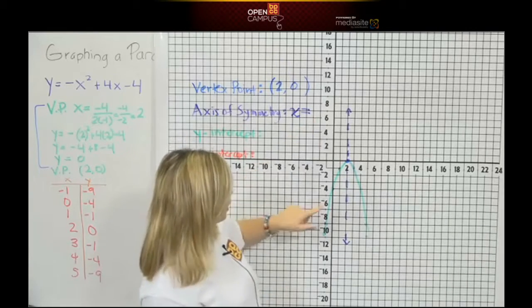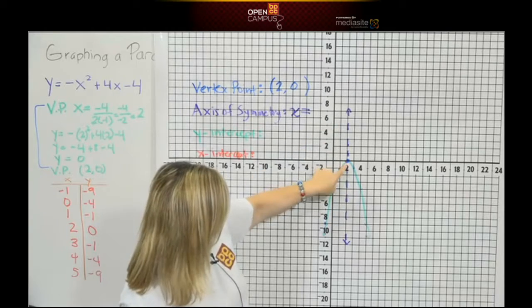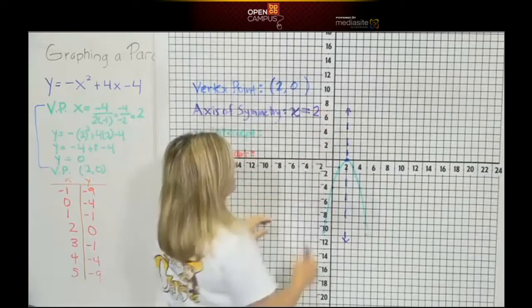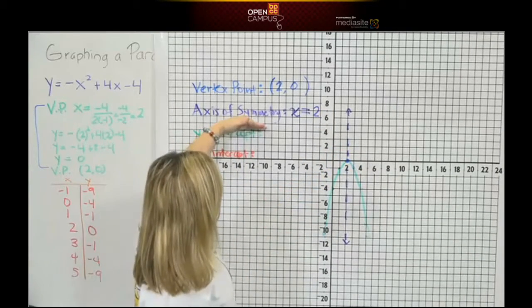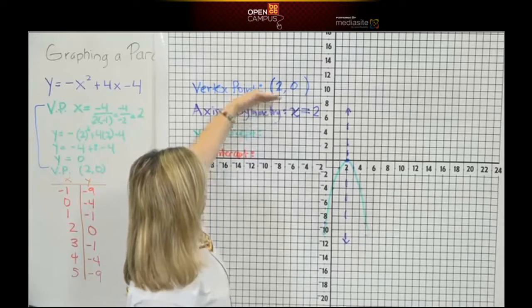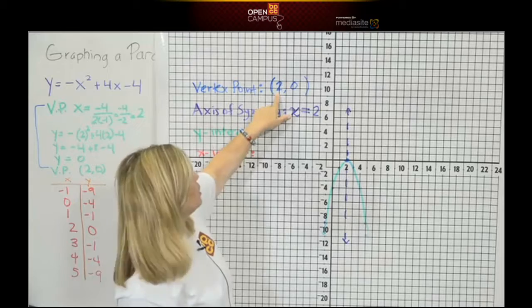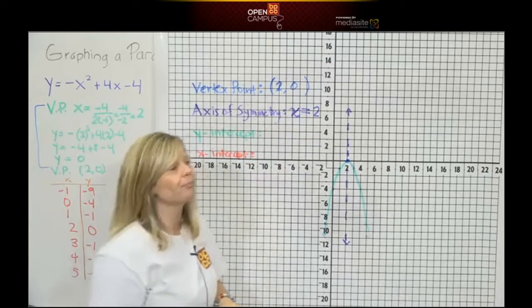Now it needs a number. Well, everybody look. Where does it touch the x-axis? It touches at this number right here, which is 2. Now, we really didn't need the graph to know that. If the axis of symmetry always goes through the vertex point, you know by looking here the x value is the number 2. So you would know the equation of the axis of symmetry is x = 2.